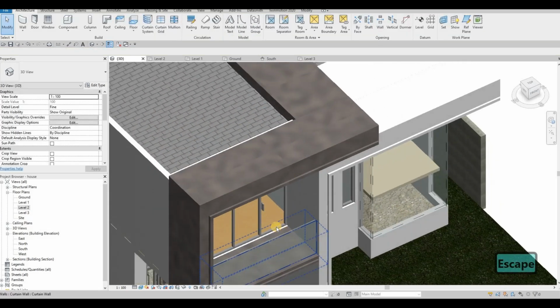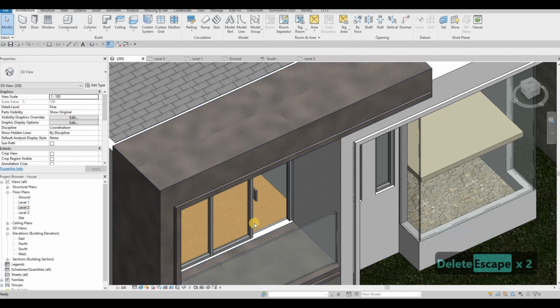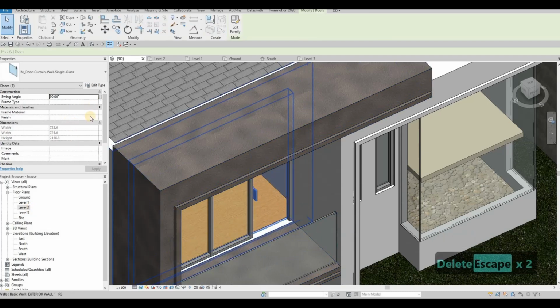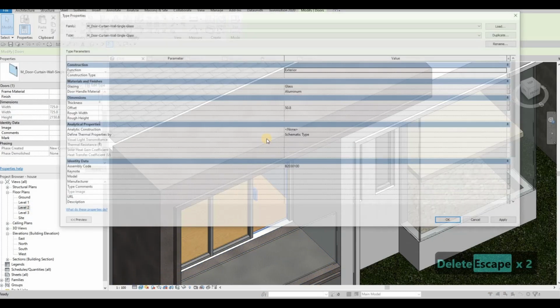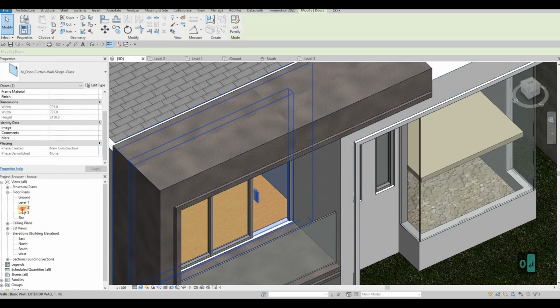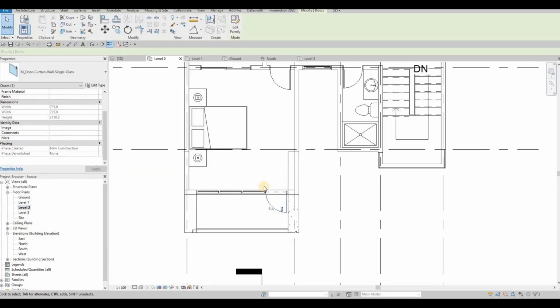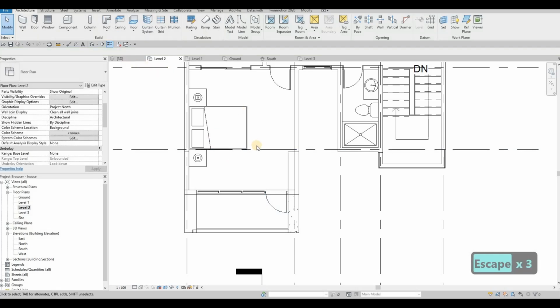And like the other, we need to delete this down there, and we need to make sure that there's no offset, so 0 offset. And then we're going to change the orientation by going to the plan, and then we're going to flip it like this.